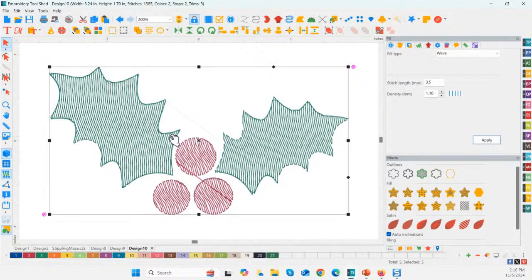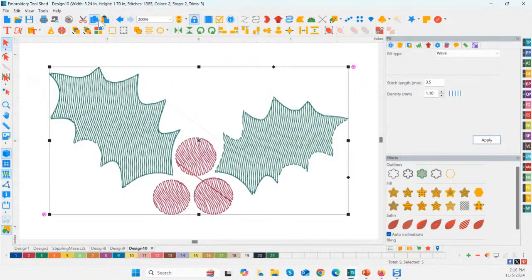The other thing that I would do here is copy and paste and make the second one a run stitch, or the first one a run stitch, so that I get a nice crisp outline. You can see these stitches here, because this wave fill stitch is stitching continuously, you can see that I've got breaks there on the end and on the outside of my berries.